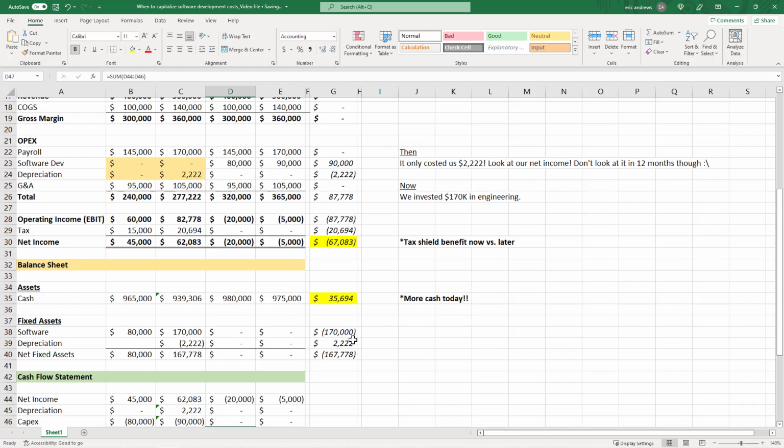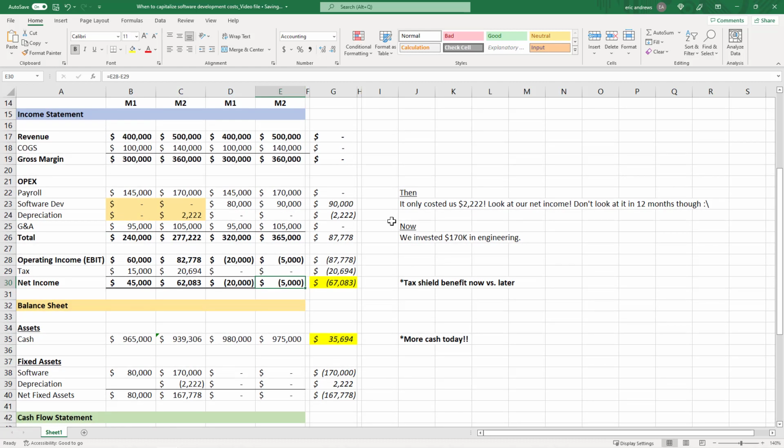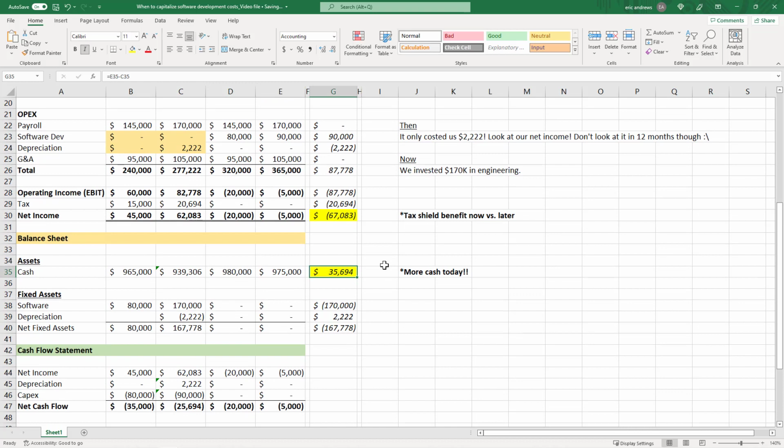So the interesting thing is by putting the expenses into your P&L in real time rather than kicking them onto your balance sheet and then dealing with the depreciation later on, you actually pay less taxes today. And so you can keep more of your cash today. And so at the end of these 2 months, you actually have $36,000 more cash, and you're not going to have to deal with a bunch of depreciation hitting over the next 36 months, making your income statement look crazy.